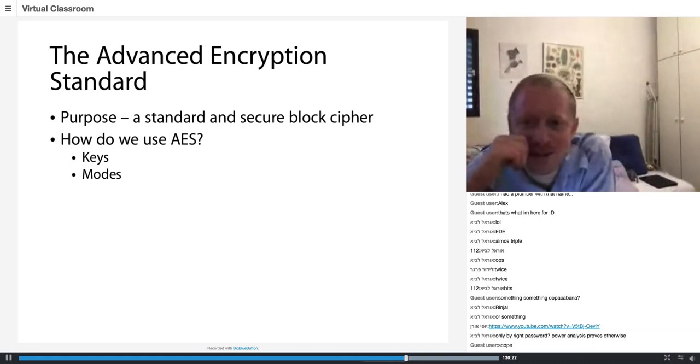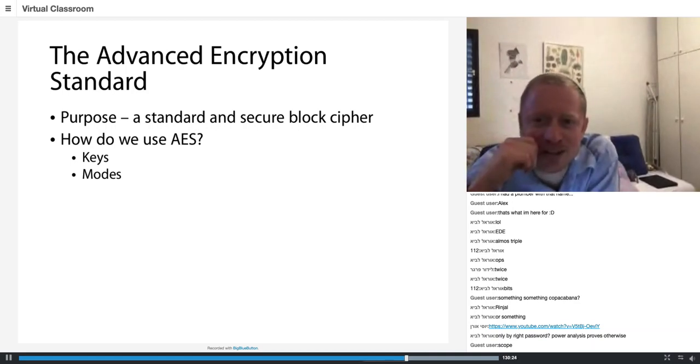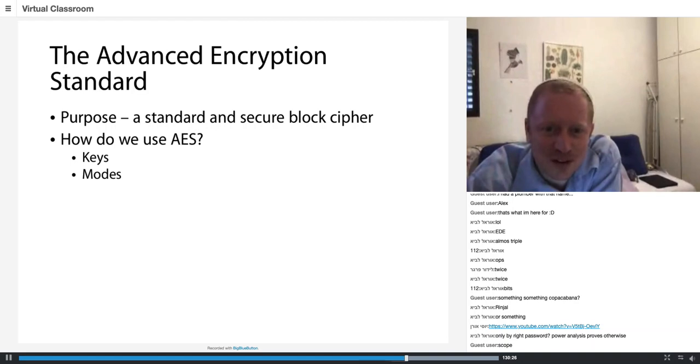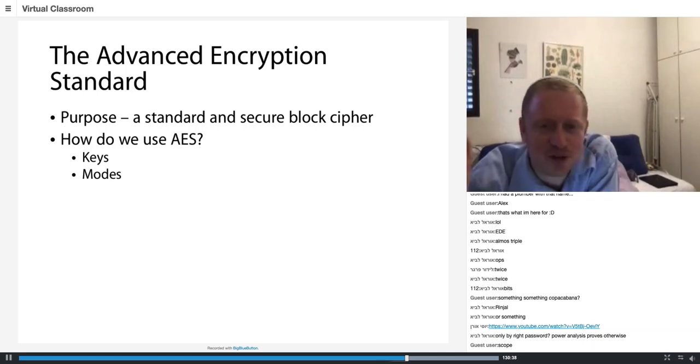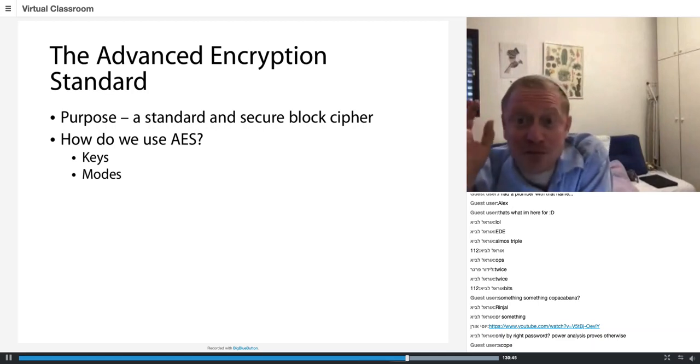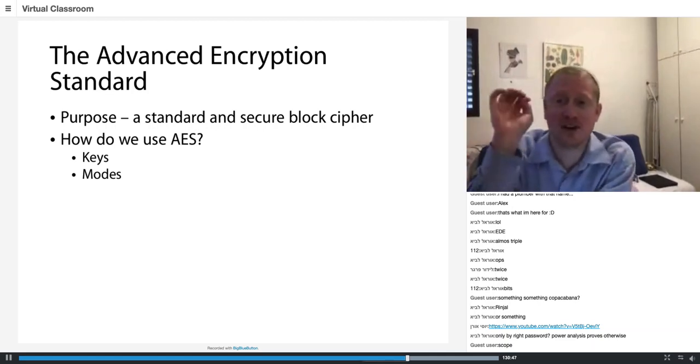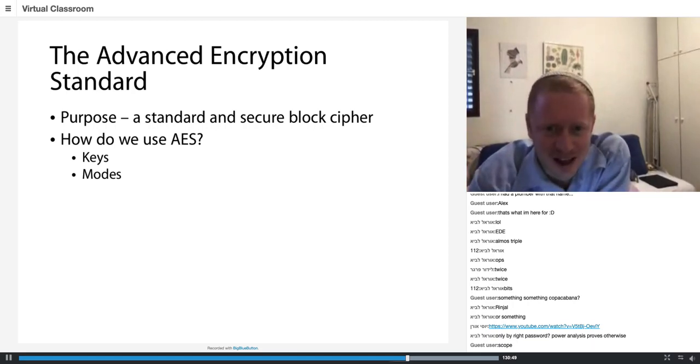I'm at 1 minute and 1 second. So this looks to me like a power analysis setup. Because there are two cables and there is something between them which is being measured. So I'm going to guess that there is a very small resistor here and they're doing power analysis on this resistor. And this thing looks like a filter. This could be a filtered power supply or something like that.